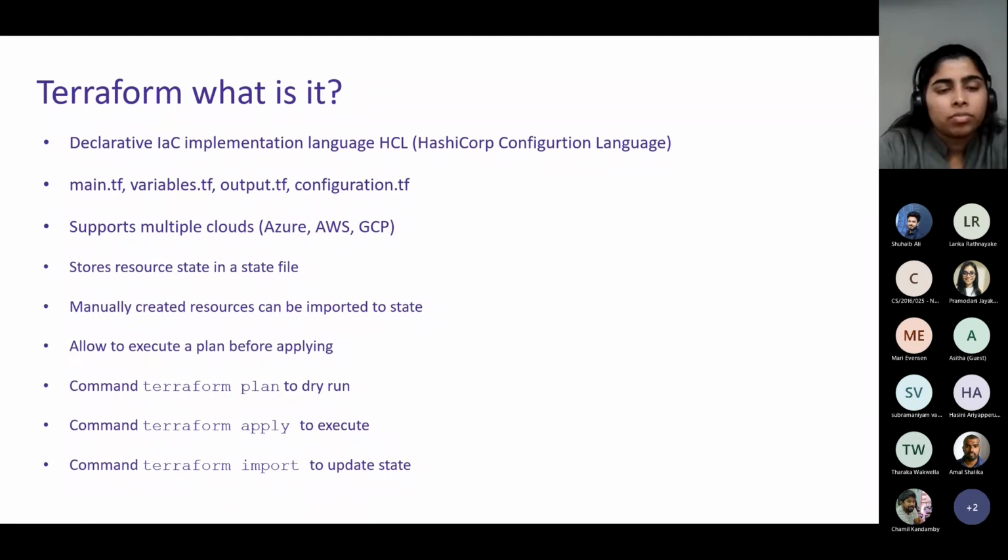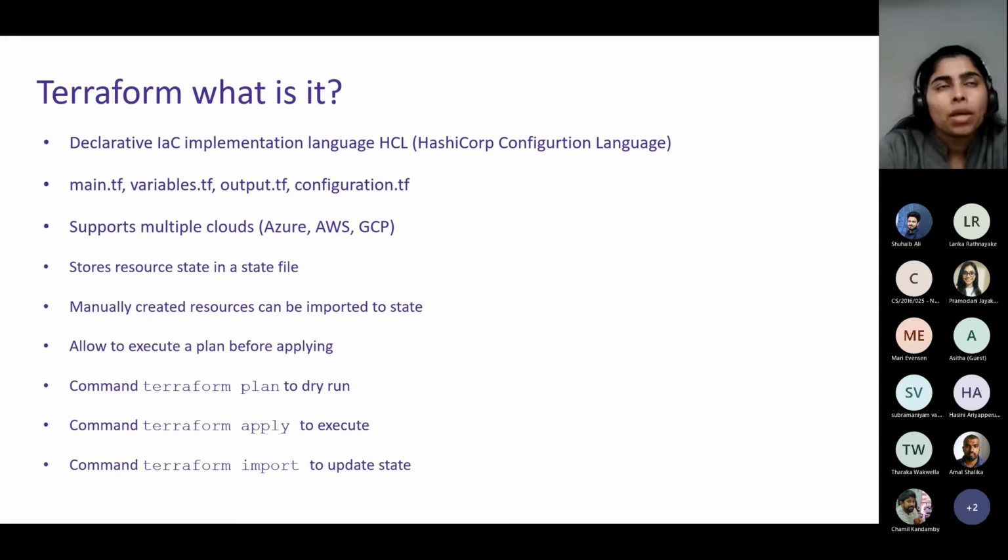And there are a few commands available with Terraform which support you to do a dry run, which means you can use the Terraform plan command to do the dry run. So it will list down all the changes you are going to make to your infrastructure, what type of resources you are going to create, how many resources you are going to create, names of those resources, and several values of those resources.